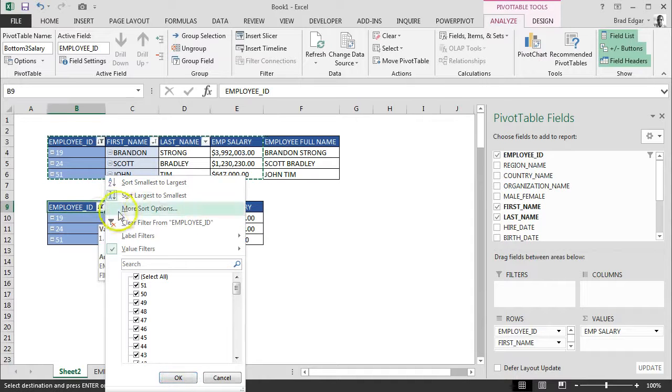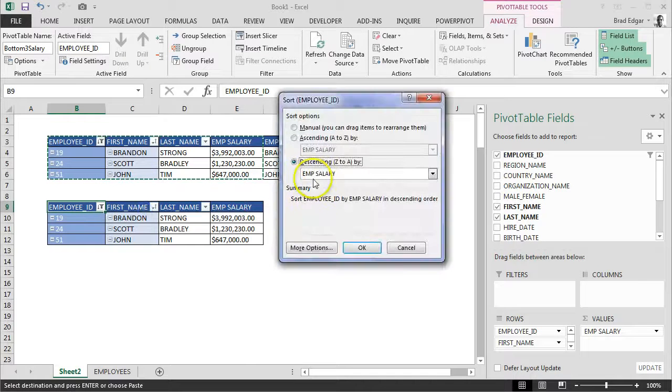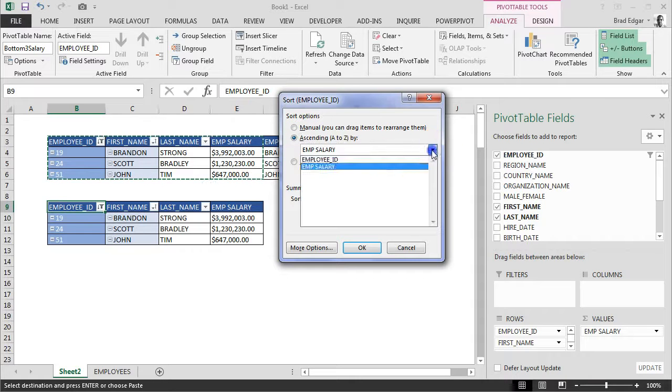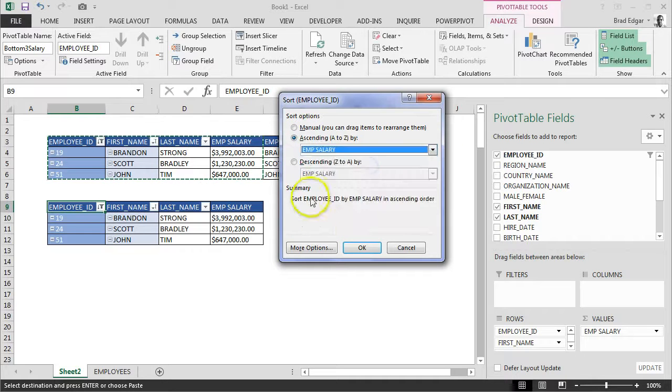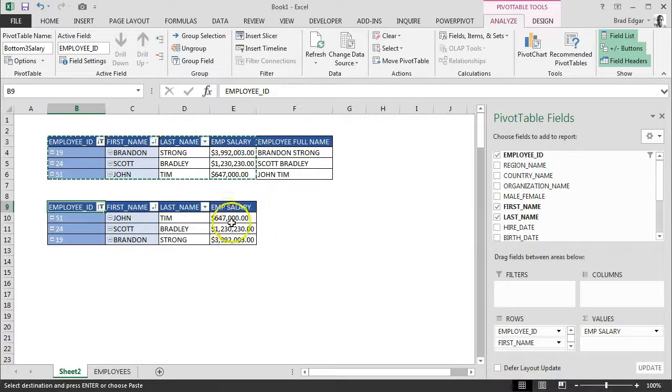So we're going to change the settings on this. You'll see that we actually want to go to ascending first for sorting. And we're going to go to employee salary. And that's going to change our sorting from lowest to highest, which is what we're going to want once we change the value filter to be bottom 3. So we're going to want to see the lowest first, and then second lowest, and then third lowest. So that's why we've changed the sort back to ascending on our sort option.